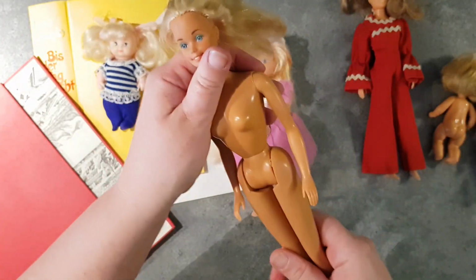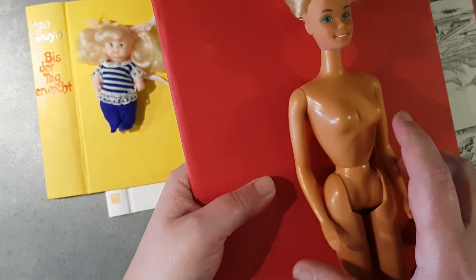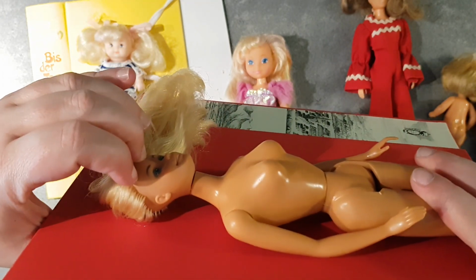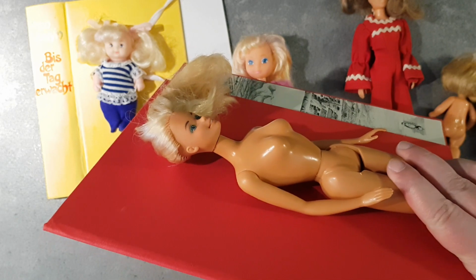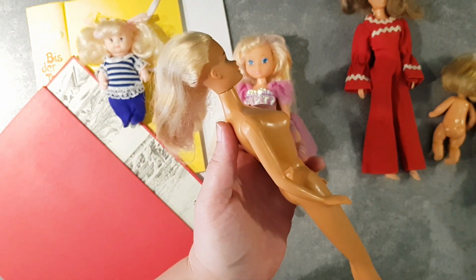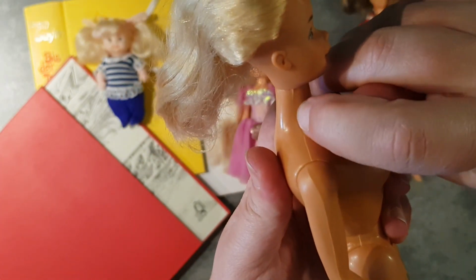So when you choose a doll, please take her and put it to the cover and make sure that you have a really flat surface between the back and the head. If you don't have that, you can do what I did with the other doll. So I took a very sharp knife, such thing where you can cut really strong material, and then I cut on this line here. Hopefully you can see that.